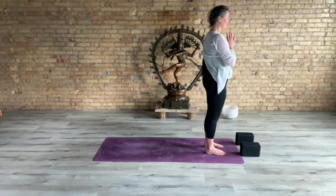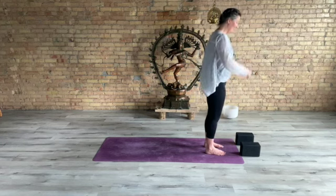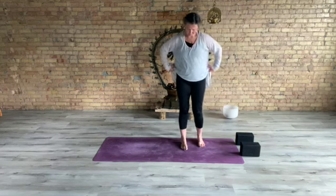One more breath. So open, and then just shake the arms out. So we're going to take a step away from the sequence just for a moment to work on a little bit of a balancing pose.